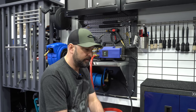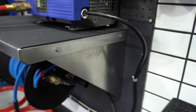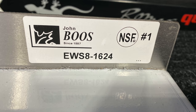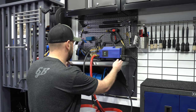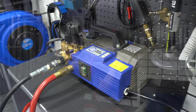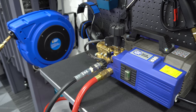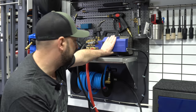I've never had issues hanging anything or mounting anything on this wall. So once I had that in place, I then mounted this, I don't know how to pronounce it, John Boos, B-O-O-S, stainless steel shelf, which measures 24 inches by 16 inches. And it's very solid. I'm very confident that it can support this pretty heavy machine. This pressure washer taps out at, I think, just over 60 pounds, somewhere around there.